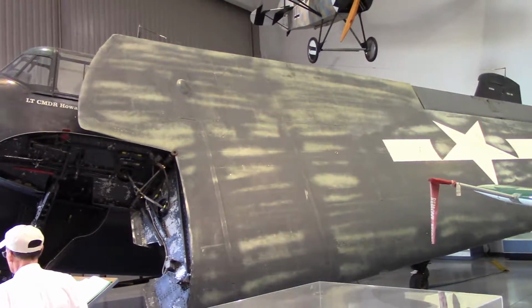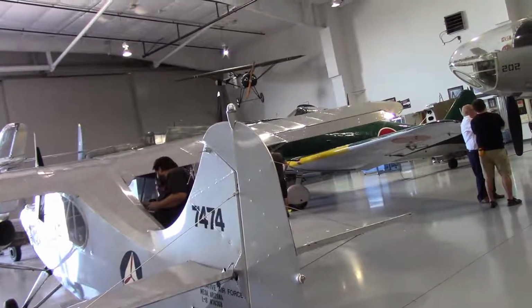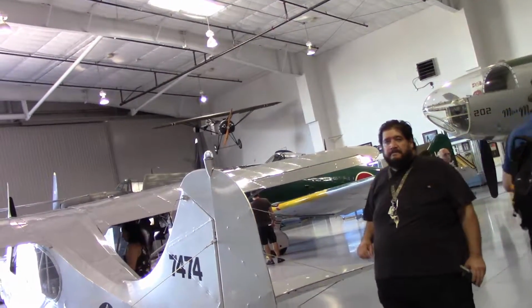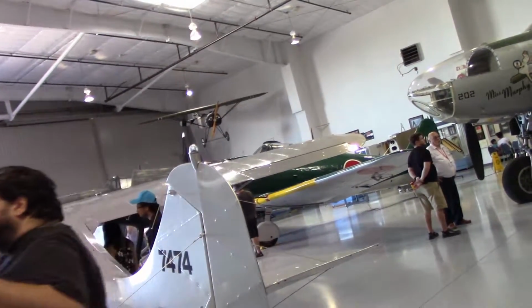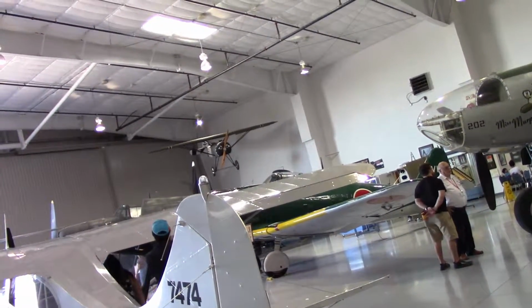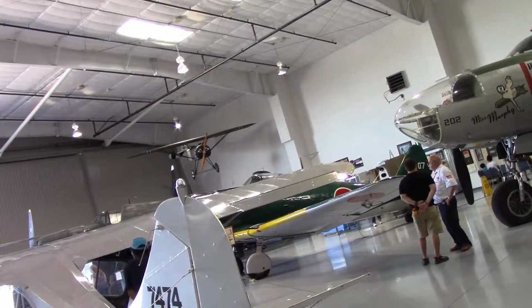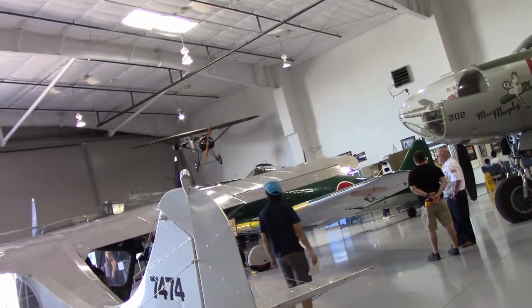It is considered fully restored as a static exhibit, but it's not considered flight worthy. It was on display out on the East Coast, and what happened was the building that the museum was in got condemned. So they closed and they liquidated. The plane is so big, they had to build pockets on the side of the flatbed to truck it here, to put the wheels in. It was wider than the flatbed.